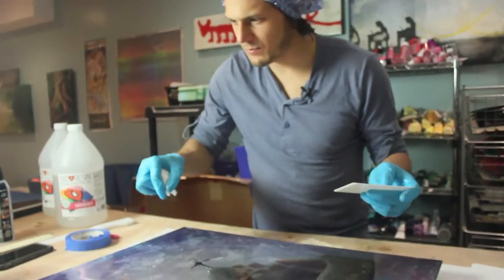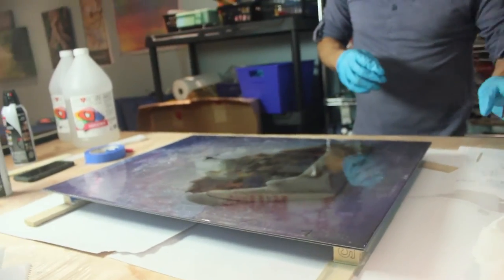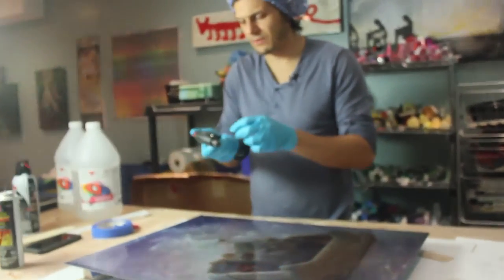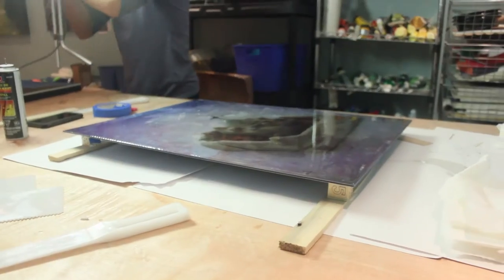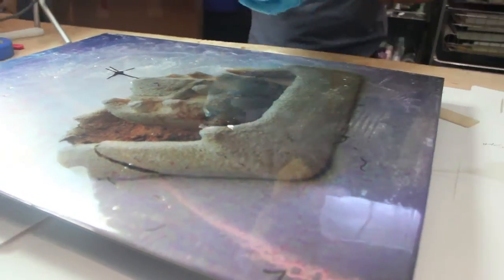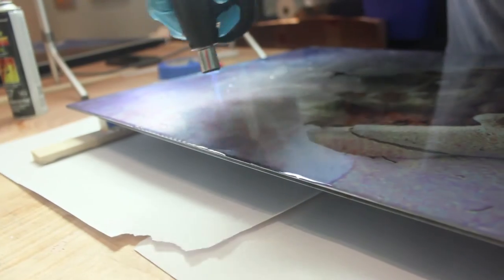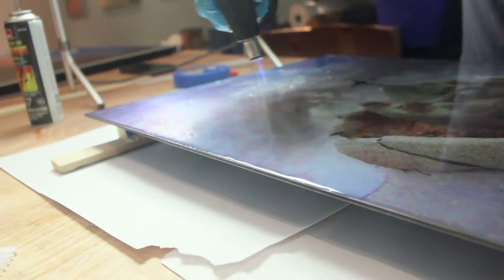We finished pushing it all the way to the edge and it looks fantastic. The next stage is applying a torch over the surface to get rid of all the bubbles. I find it really helpful to have a light nearby so you can look at the reflection to see how you're doing. Imagine you're ironing something and you only go over everything one time — and while you're ironing you don't stop the iron in place because you'll burn the clothing, so always keep moving and just cover every spot once.